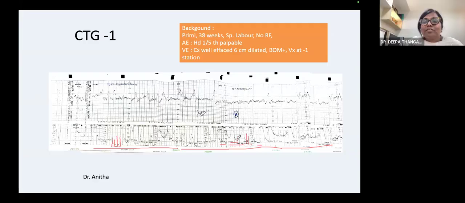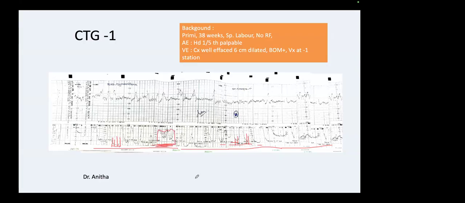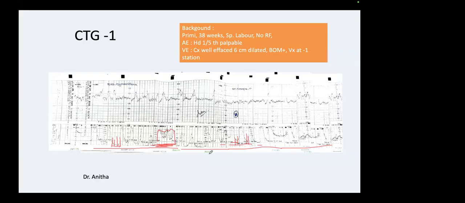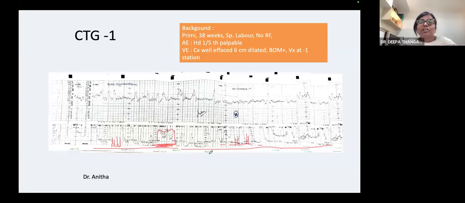So there is no rest period and the contraction keeps coming. And the tonus here, how many minutes does it take? More than 2 minutes, up to the hypertonus. Okay, 2 minutes are there. Now define the contraction. She's having a hypertonic contraction with reduced rest period. Very good. Now read the CTG.